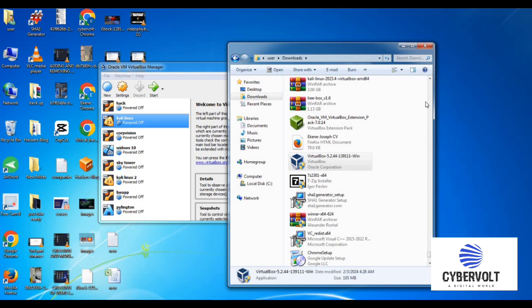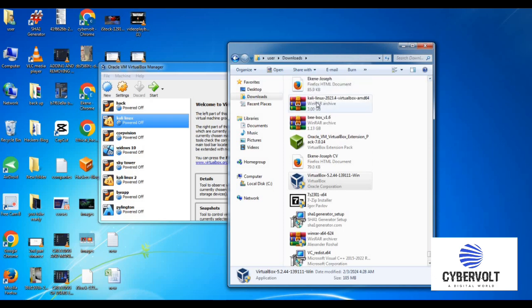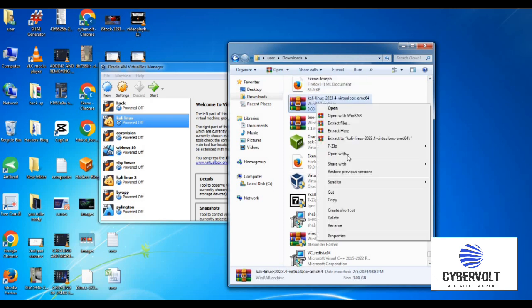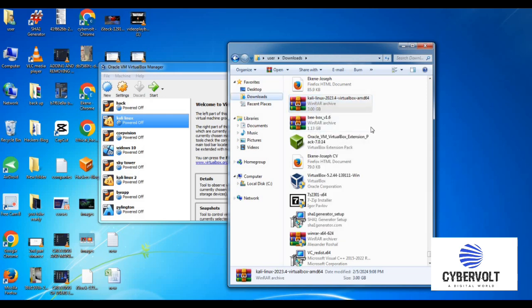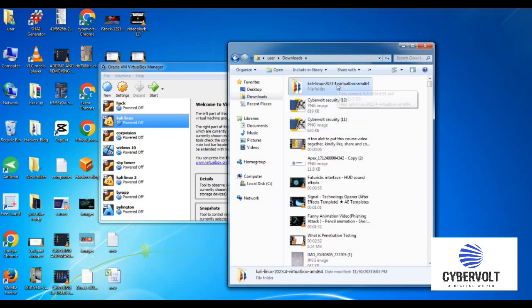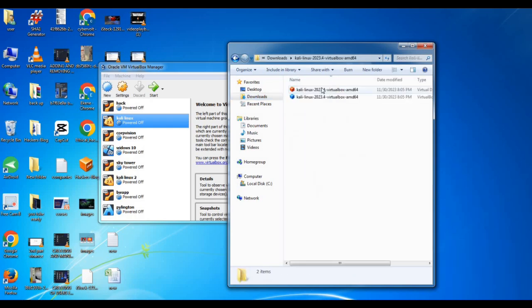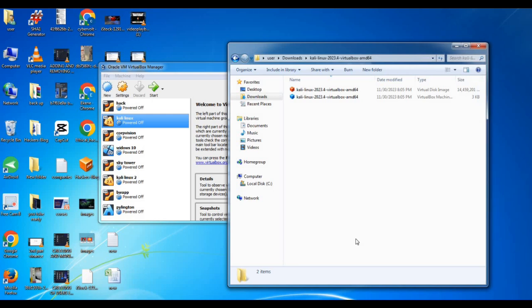So go to Kali Linux right here, and we'll extract. Click extract here, and you'll be getting this particular folder right here. So you go and click on it, and there are two files in it. We're going for the one with the blue icon that has the 3 kilobytes on. You can just click it.